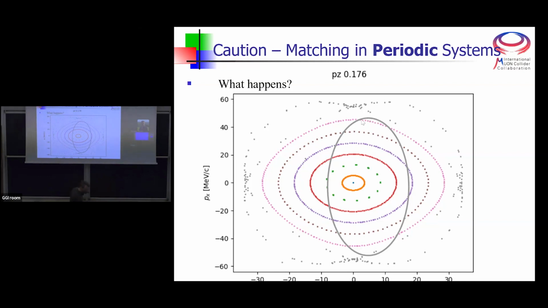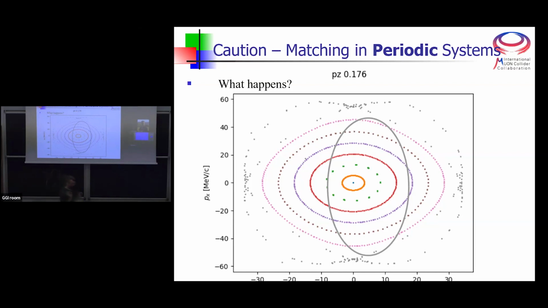So if I think about the particles out here, they're going to move at a different frequency to the particles in here. So if I start off with a distribution which is initially elliptical, these ones will move faster, let's say, and these ones will move slower. So I end up with a sort of smeared ellipse. The same for the other side. So you end up getting these sort of galaxy arms forming.